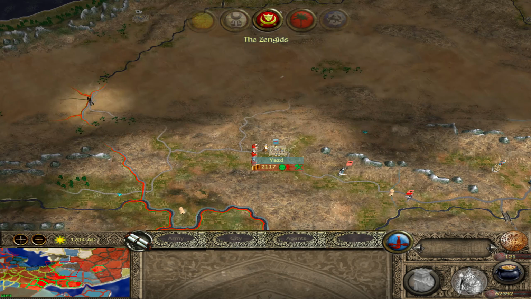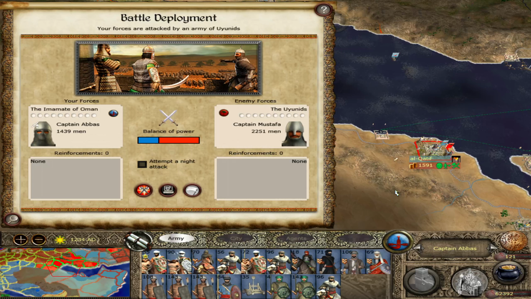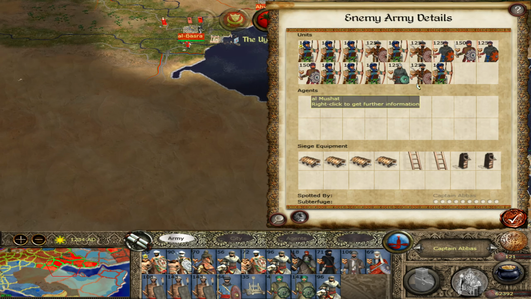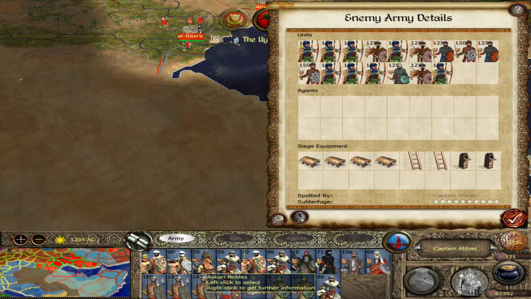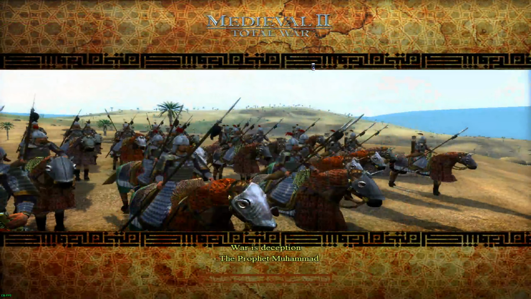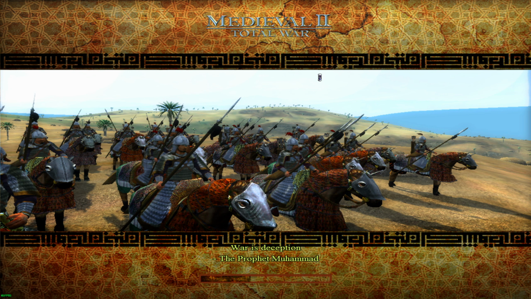Zengids. Nobody wants an alliance with us though. Ah, they are going to attack Al-Katif. So we are outnumbered by about 800. Ooh, they've got a lot of those really good Al-Rumat archers. Alright. Not too many melee. We can kill a lot of those off. Plus we've got a lot of cavalry. Excuse me. We need to get those cavalry out. We should have 4 gates to go out of. War is deception, says the Prophet Muhammad. Right.